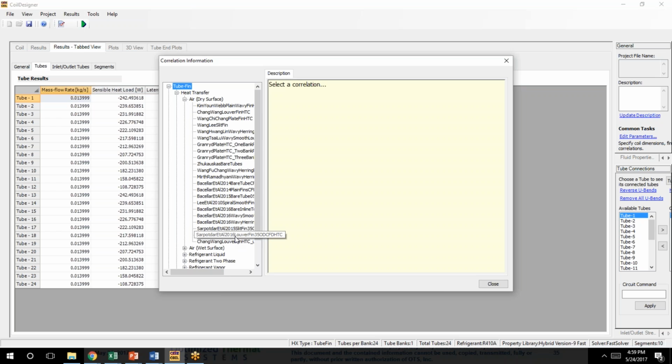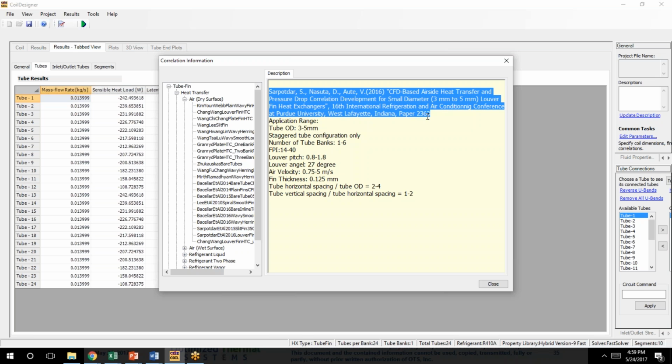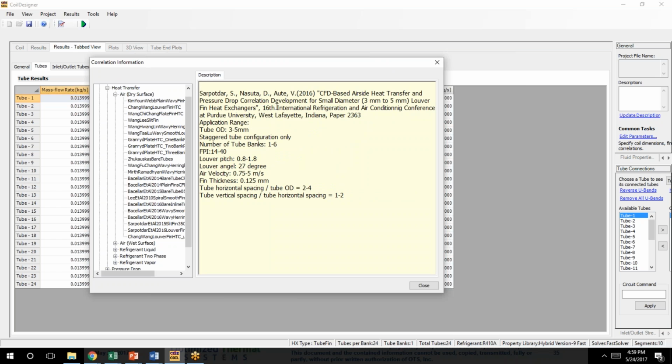If, for example, I pick the correlation that I selected today for louvered fins, I can see a paper that was published that details the process for developing this correlation and provides the applicable range of tube diameters, tube banks, all of the geometry parameters of the heat exchanger, and the air velocities for which this correlation was developed. We can do this same process for other correlations in order to learn which correlations would be appropriate for modeling a particular application. This is an interface called correlation information that's available within the tool.